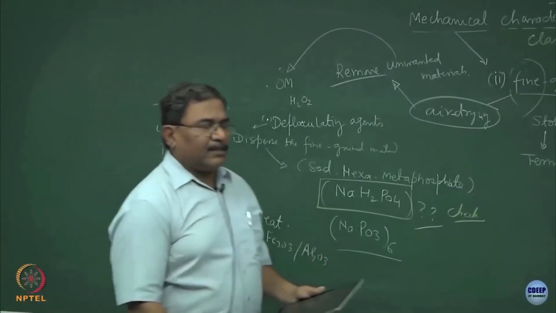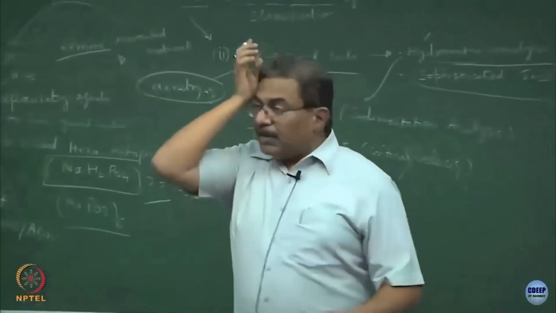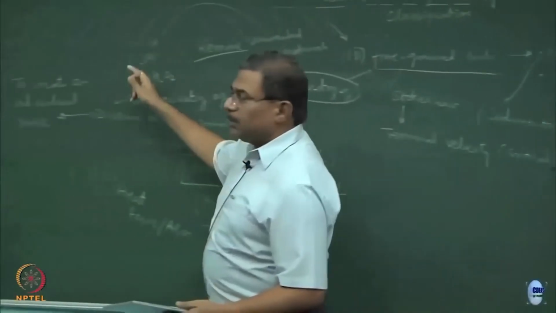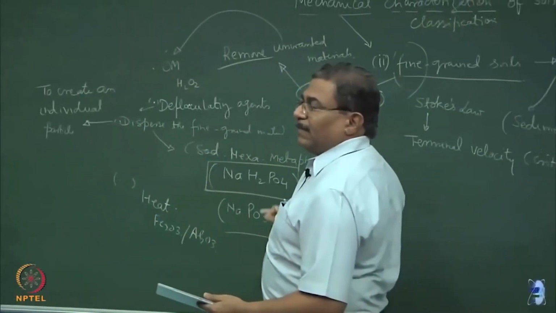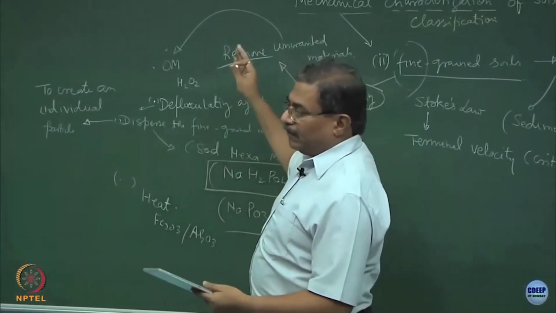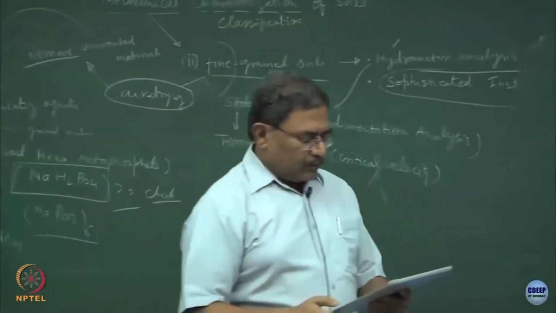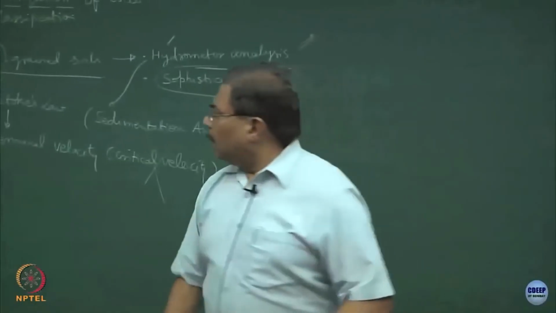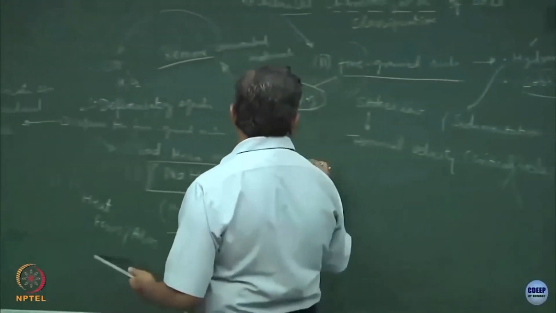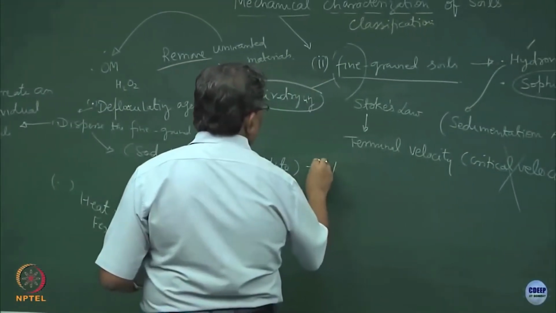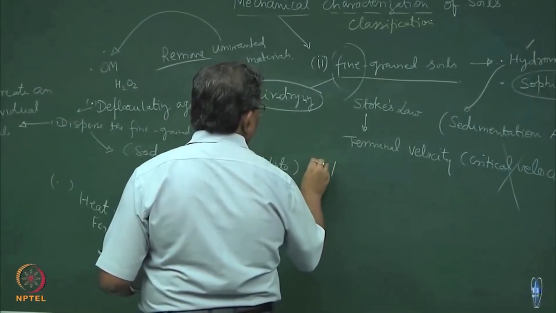I hope you can realize it is a sort of a manipulation which you are doing with the material to change the basic characteristics, and then you are dealing with it. So, there are a lot of limitations of the material. Normally sodium hexametaphosphate is less than 4% by weight.